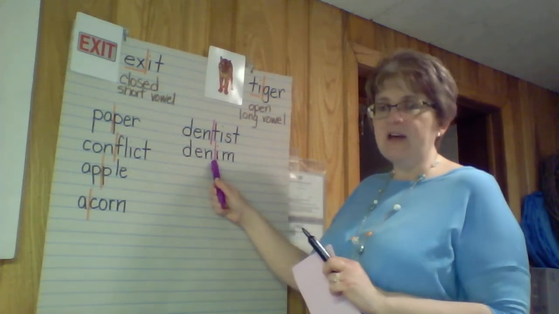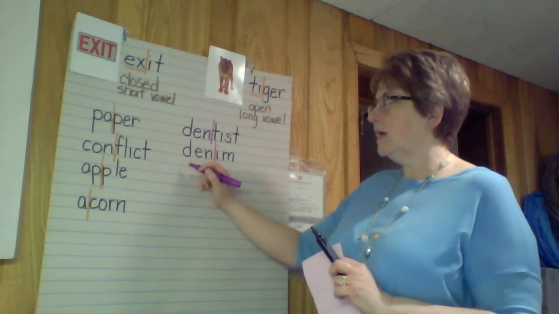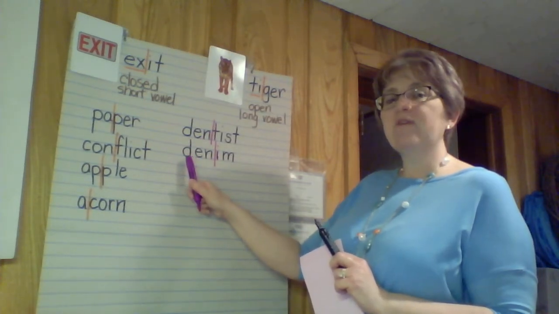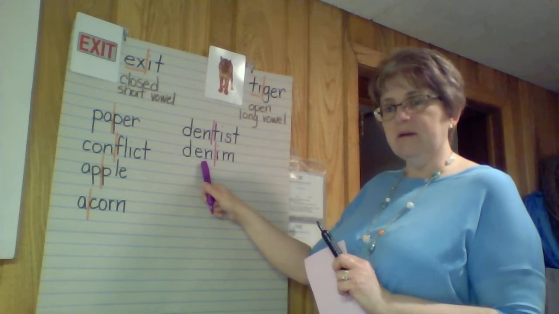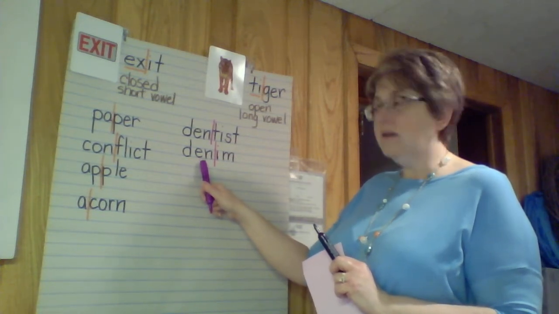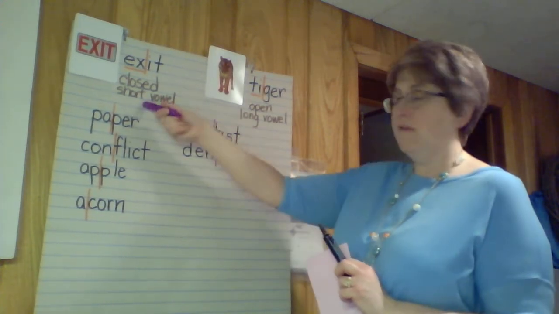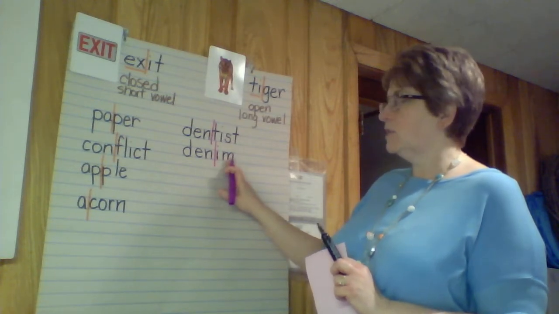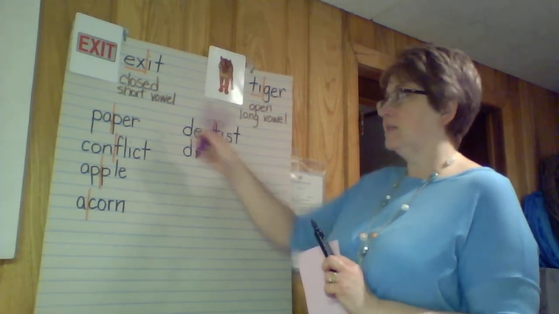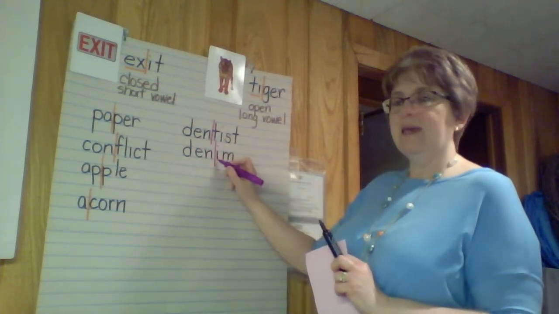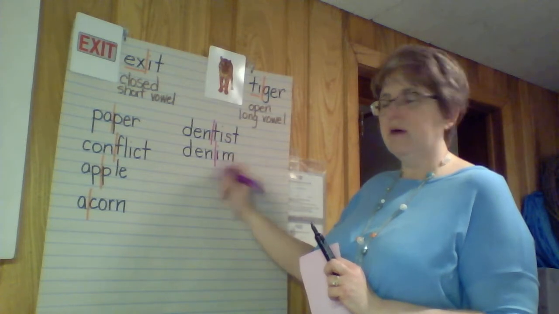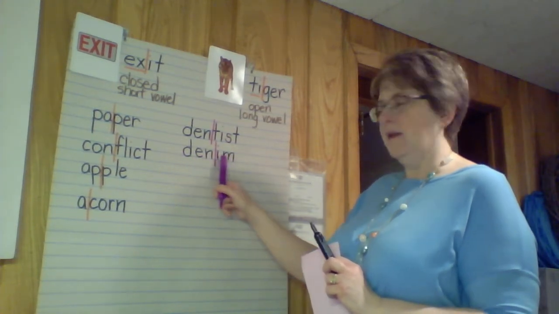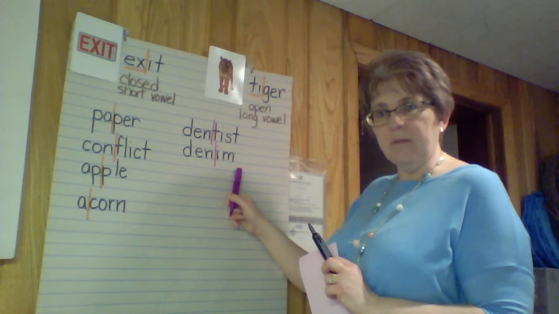But we're going to divide after the N, okay? Because that's what I did in the first word. All right, so we've got D, E, N, and then I, M. So it's going to be a short vowel, it's closed. Now let's take a look at the second syllable. It too ends with a consonant, so that means it's going to be short. I, M, denim.